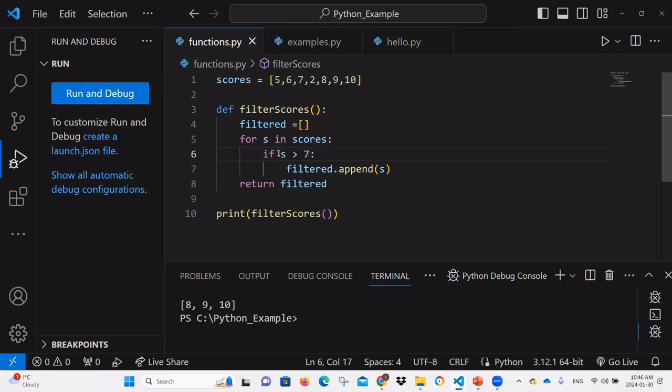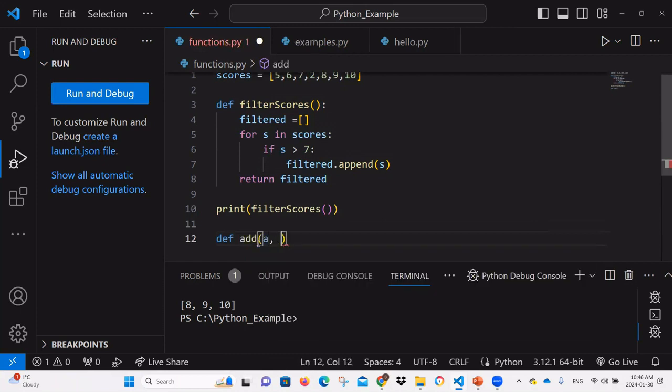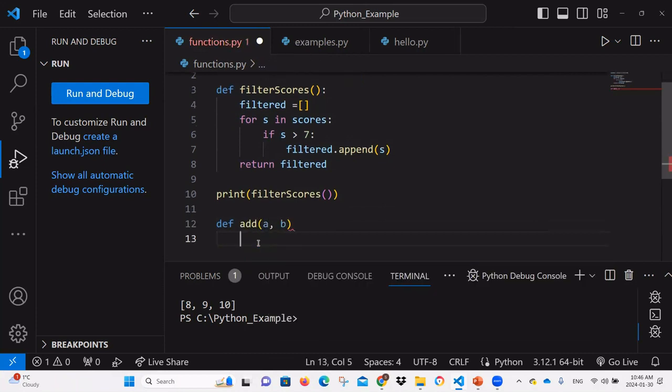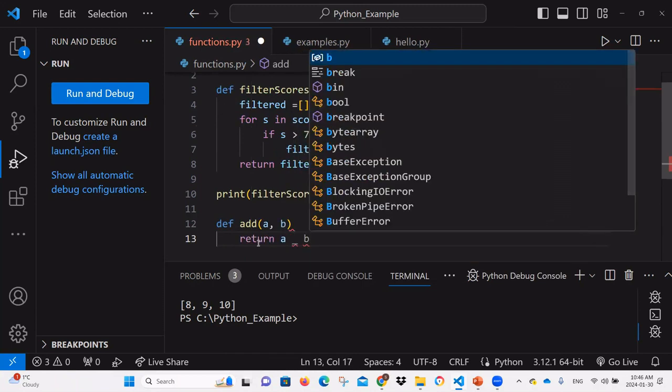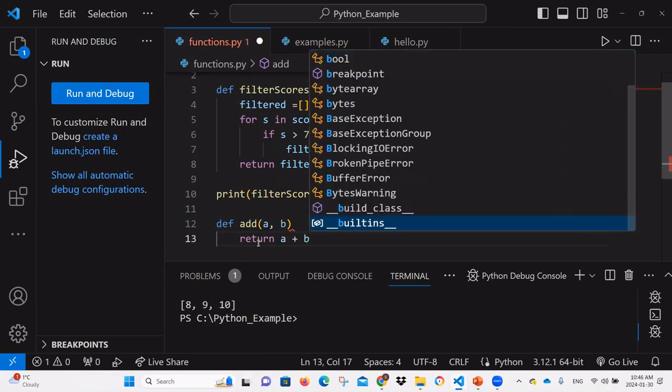Okay, so this is just not a value. You remember when we used a parameter here? We used the parameter, so let's say when we said add A and B, and then return A plus B. Why did we do that?